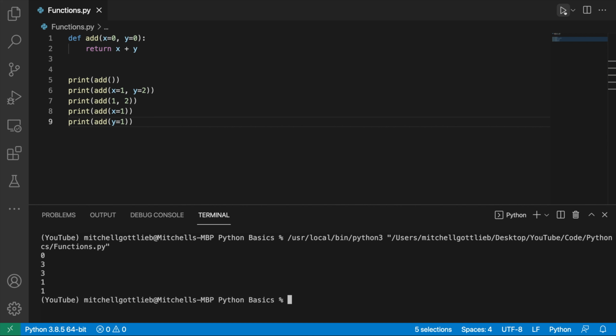This is a good starting point for functions and methods. We will continue learning about these in the future. When you program, if you find yourself utilizing the same code multiple times, it may make sense to organize your code using a function. In our next episode, we're talking about if, elif, and else statements.